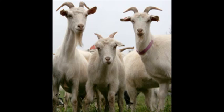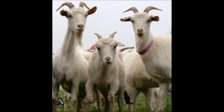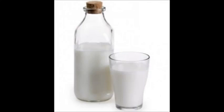Step 9. If you want red meat and dairy, raise your own goats. Goats are cheaper to raise than cows, and the meat has a higher quality taste. While I've yet to raise goats myself, the benefit is that you don't have to take a goat to the slaughterhouse just to get to the meat. You can also raise goats to have dairy with.